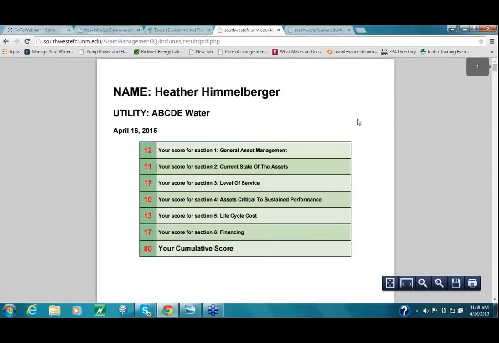And we highly recommend that anytime you do this, make sure you print out the results, and you will note here that the date is automatically put on your results so you know the day that you completed this work. Please note that it is not stored online. It is not stored on our server or anybody else's server, so if you don't download the PDF and you just close the window, you will lose your results. So please make sure if you take the time to actually go through the survey that you do download the results and get the printed PDF.